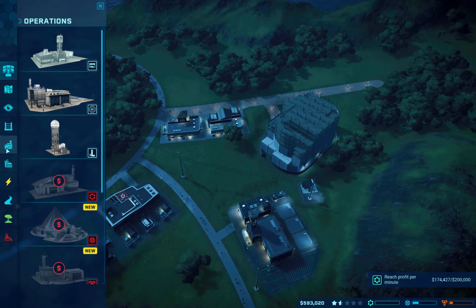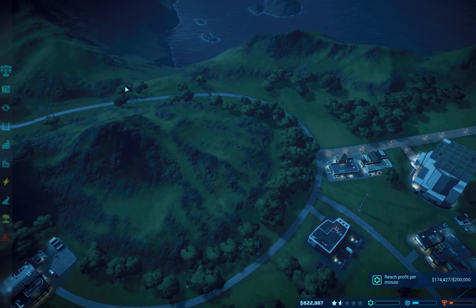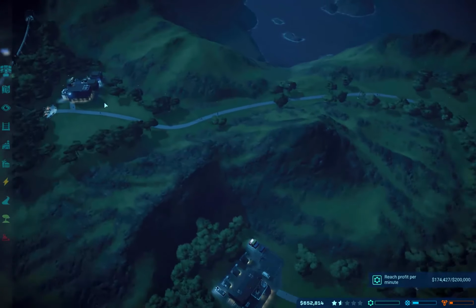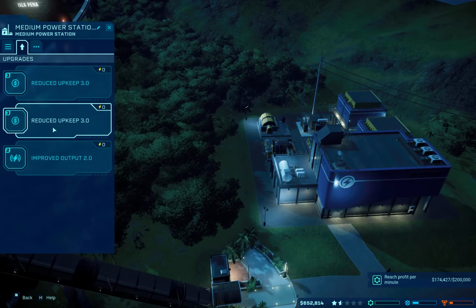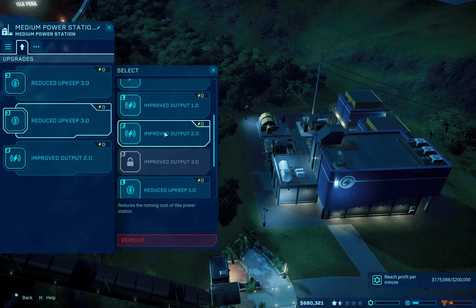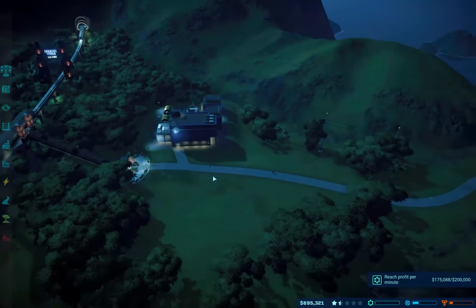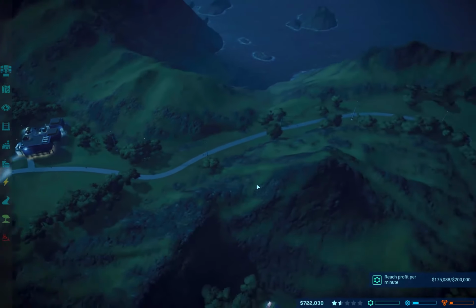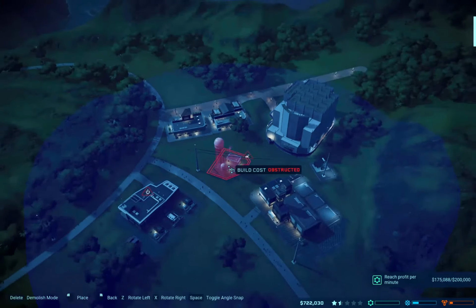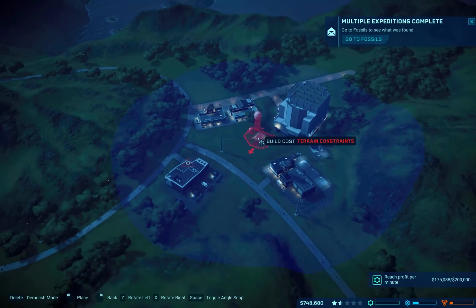And then what we need... See, that's 5 power, and we only have 3 power available. And, well, I think we're going to have to sacrifice a reduced upkeep. So look at our upkeep now, 26,000. We're going to need to replace this with an improved output. And now we're at 32,000. So yeah, horribly expensive. But we now have enough power to put in a storm defense system. So we're going to do that post haste.